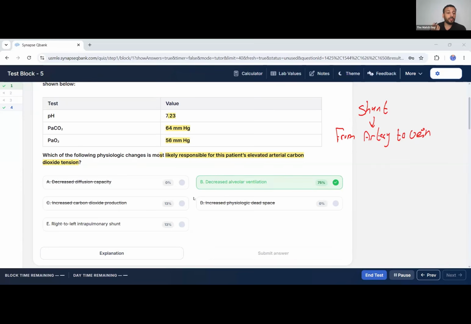Okay, so what does this mean? It means that the blood is going from one area to the other without being changed. So shunting means that the blood is going from the artery to the vein without any change. We call this shunting. Okay, and the pulmonary circulation. Let's talk about the pulmonary circulation. This is the heart, and this is the pulmonary circulation.